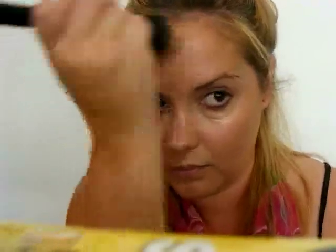So that's right underneath. And you can also do it up here. So it adds a little bit of a bronze sheen, but it's not like overly bronze. So go back in and blend in that Photo Op Under Eye Brightener. Just adds that pretty glow under the eye. Helps wake your eyes up.